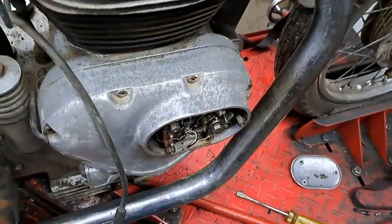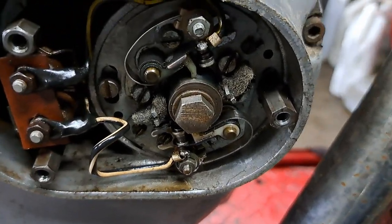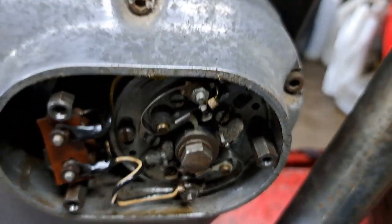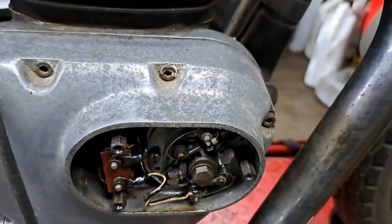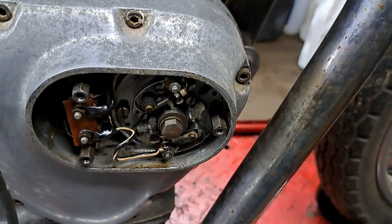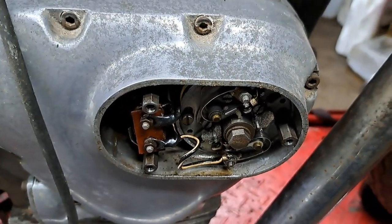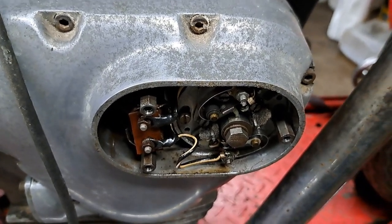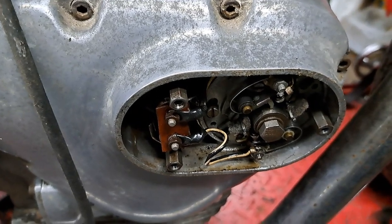So now, taking off that cover there on the side of the timing case, and there's your typical Lucas ignition system in there, points and coil sort of an affair. Coils are under the seat. This here is your two condensers, so that's a nice good sized port or home, I guess you'd call it, to put those things.